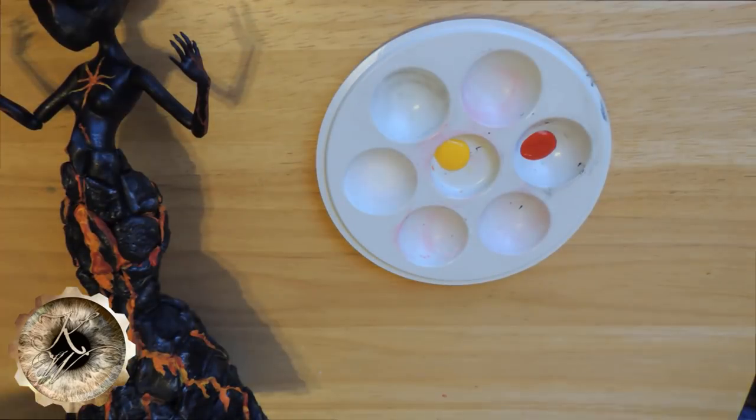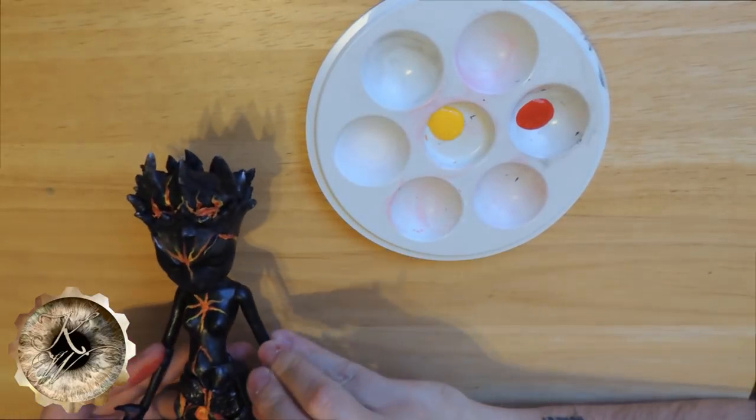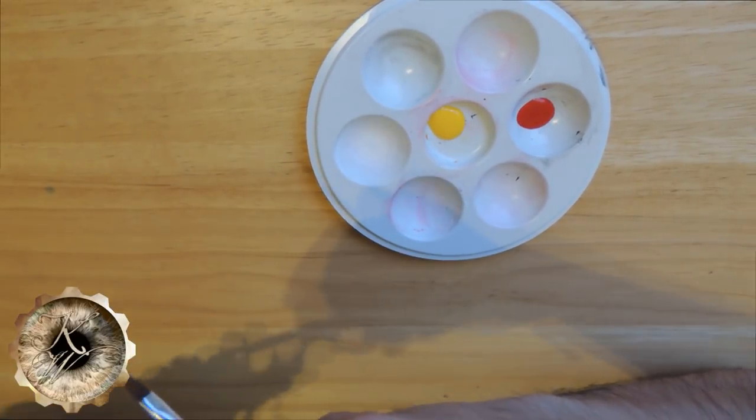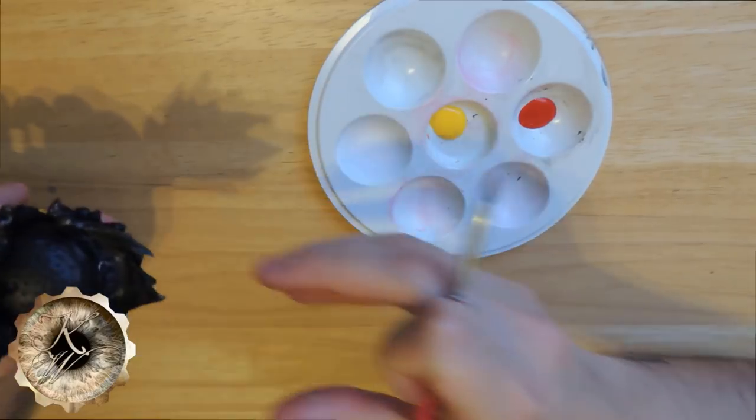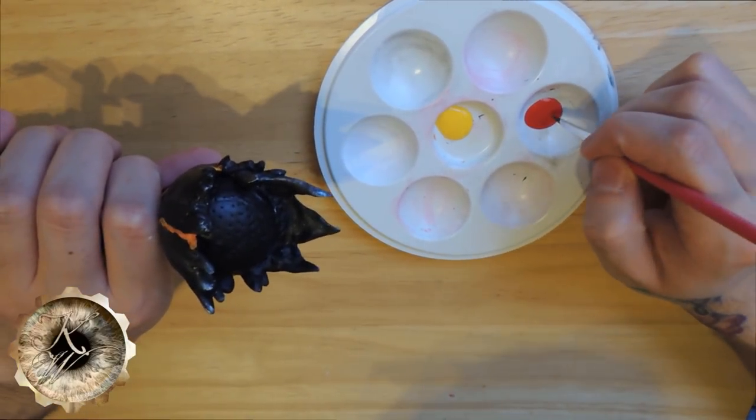Okay, so you're watching this part of the video and probably saying, what the hell, Kira? When did you add that lava effect? Well, let's just say that I was making some options of the painted lava, and after I found one, I got carried away. I'm so sorry, guys, but this is what I did.